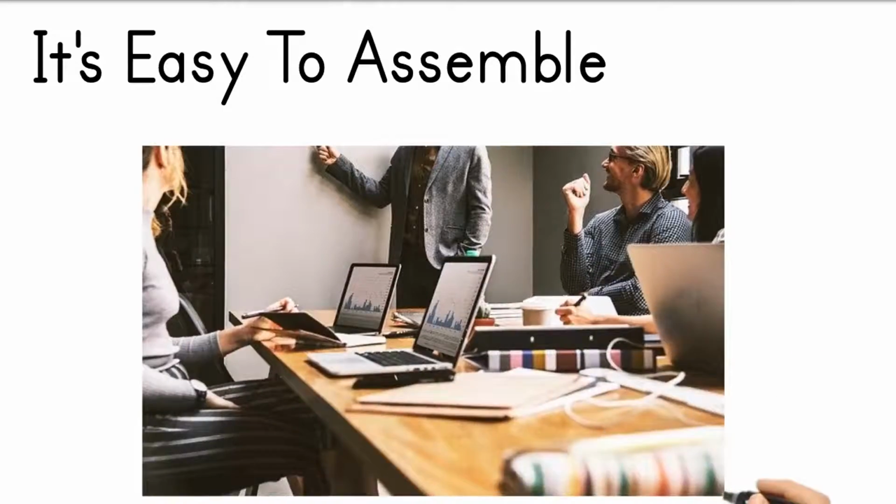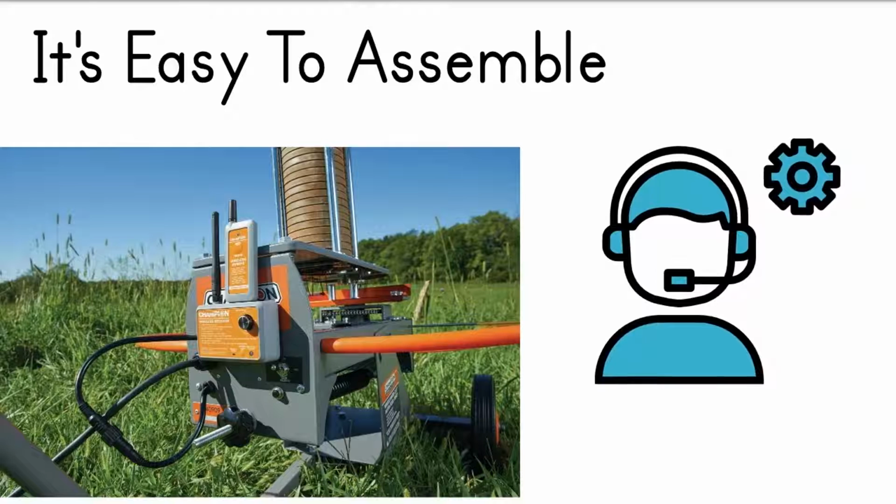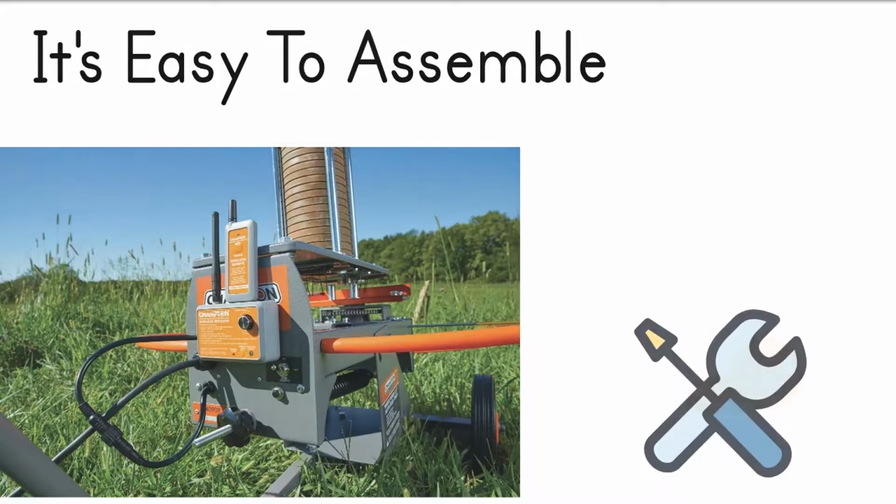It's easy to assemble. The designers of this amazing clay thrower made sure that it was extremely easy to assemble by yourself without the need of assistance, and best of all, you don't have to be a technical genius.